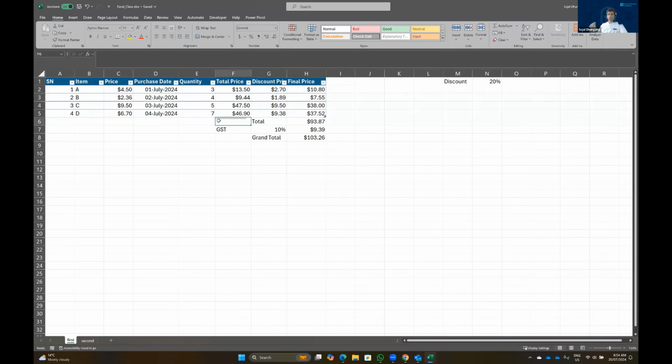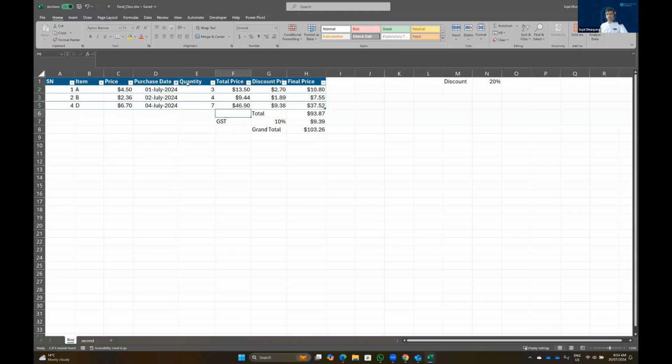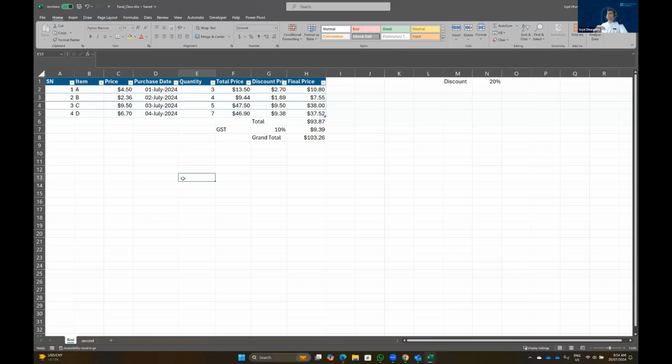When I can, I usually try to put things into a table, and it also gives me this kind of functionality like, okay, you want to look at the 3rd of July or whatever. If I want to put a filter or anything, I can do that. I can sort things out and all those kind of things. So just some housekeeping things.